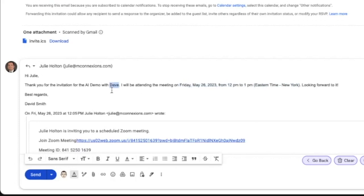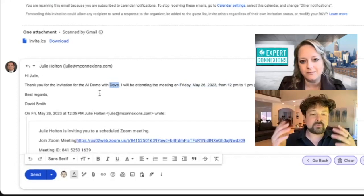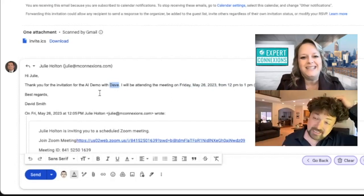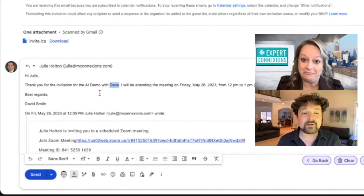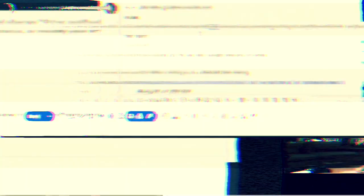It actually took the actual name from the invite — I put 'AI demo with Dave' on the calendar, which probably wasn't the greatest invite to send. But look at that. I think this is amazing — this is unbelievable, right? Like Google, they're a trillion-dollar company. I can't remember how many hundreds of people are working on their AI tools, and we saw what their tool did. It's just wild how different that is versus Merlin, which I'm guessing is a team of five or fewer people that's probably hardly put any money into it — and they did an awesome job here. We could actually use this. That's the opportunity of AI right now: where else in history can a little tiny team completely come in and make a product that's ten or a hundred times better than a trillion-dollar company? That's crazy, but that's where we are right now in AI.